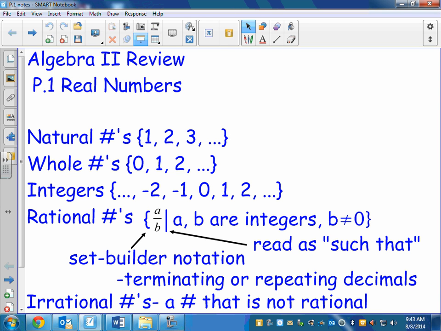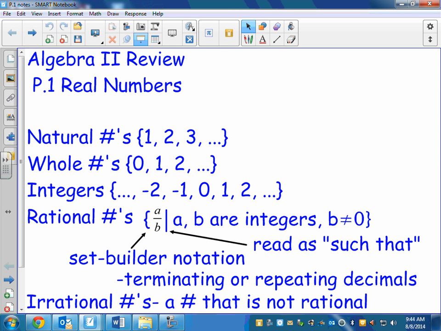Set builder notation, math lingo, ways they can write definitions without writing as many words, because we're going to learn that math people don't like to write words so much, so they use a lot of symbols so that they can shorten it. If we ever use set builder notation and you don't know what it means, you can always write it out by hand in your notes so that you'll have it. But this will come up a lot.